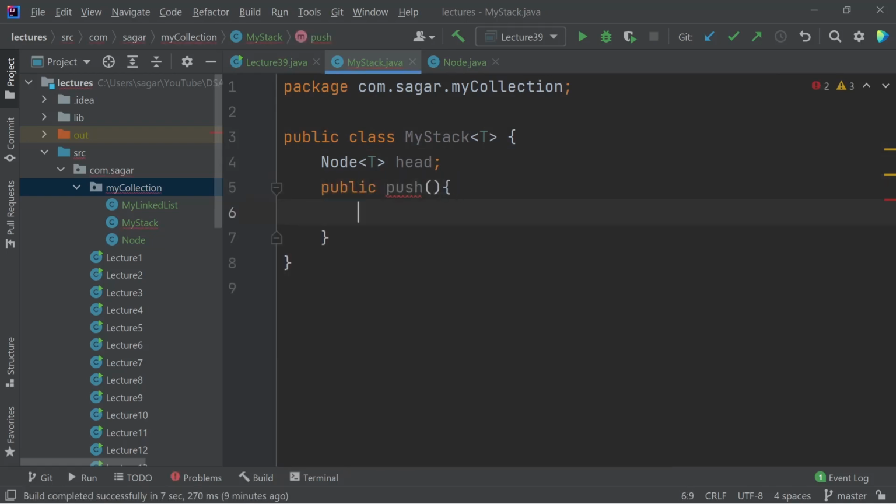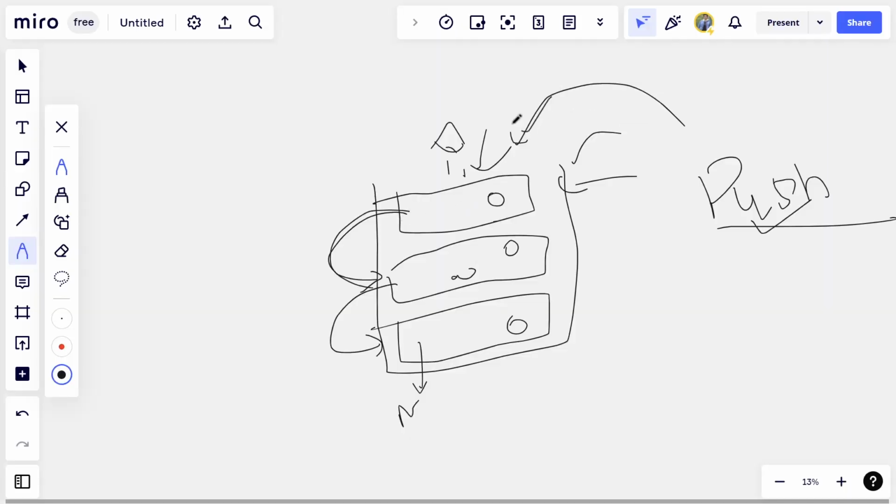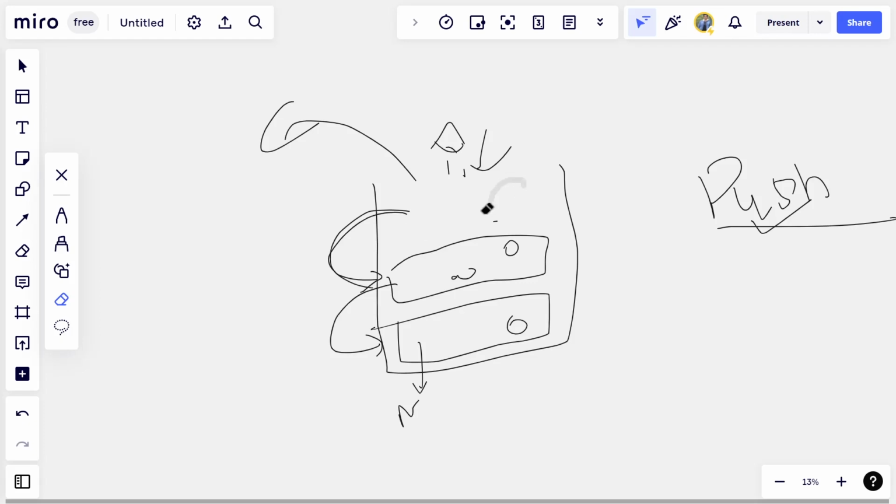So push means it will return us either a boolean value if the value is added in our stack, or we can just make it a void function, void push, and it will take a T item that will be a value. We are going to push any item at the top of our stack. After that, another method that we have inside of stack is the pop operation. When we are removing, we are going to remove this from our head, and now this element will be considered as our head.